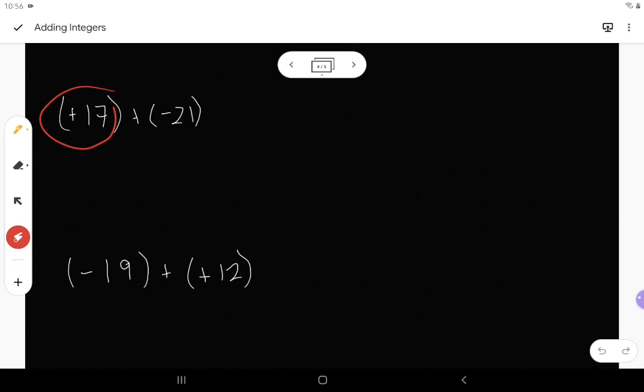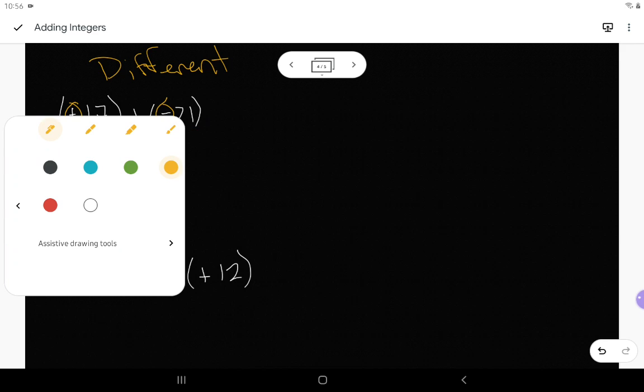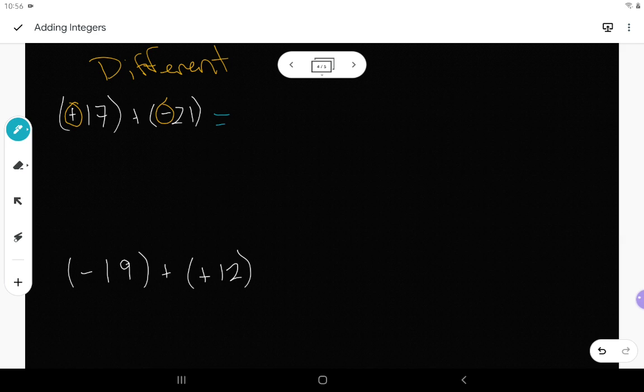So here, I've got positive 17 plus negative 21. I can see that my signs are different, right? Because I have different signs, I need to now ask myself, who is bringing the larger group to this battle? If I was going to line them all up and draw them out, who would have more, the negatives or the positives? Well, there would be 17 red guys and 21 blue guys. That means I'm bringing more blue guys to this integer battle, right? There are more negatives than there are positives, so that means I'm going to have negatives left over.